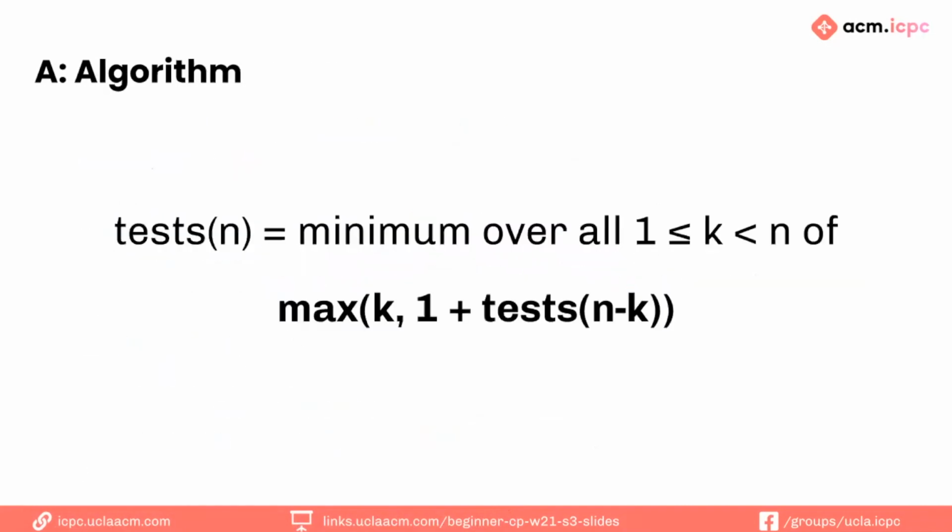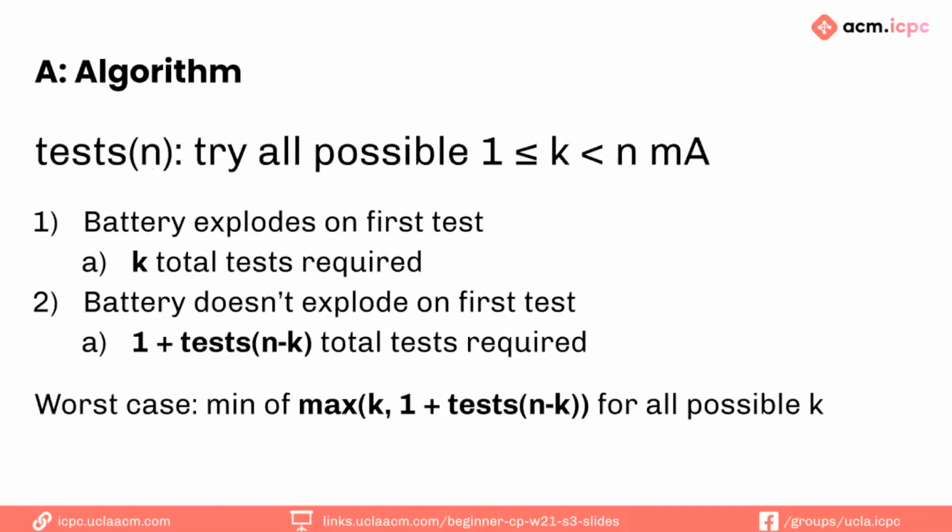Oh yeah, sure, I can explain again. Right, so initially we wanted to choose a first k to test, and we want to choose the correct k in a way that we minimize the number of tests required. As the problem says, we want to minimize the number of tests needed in the worst case. And that's the really key part of the problem: we want to minimize the worst case. And that ends up giving us both a min and a max, which is kind of confusing.